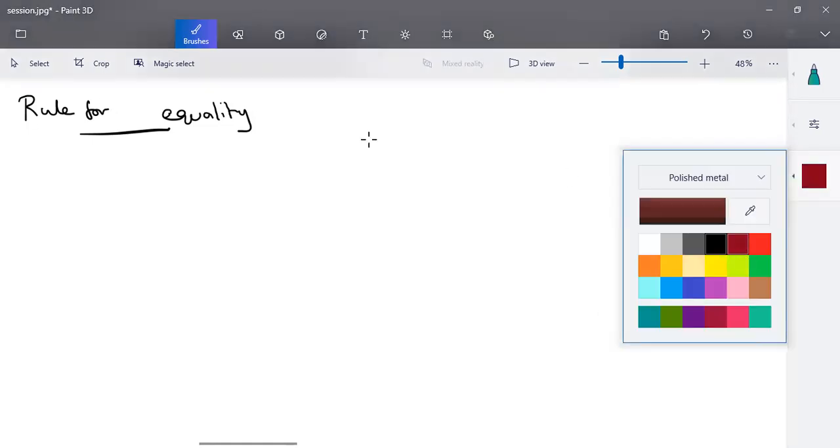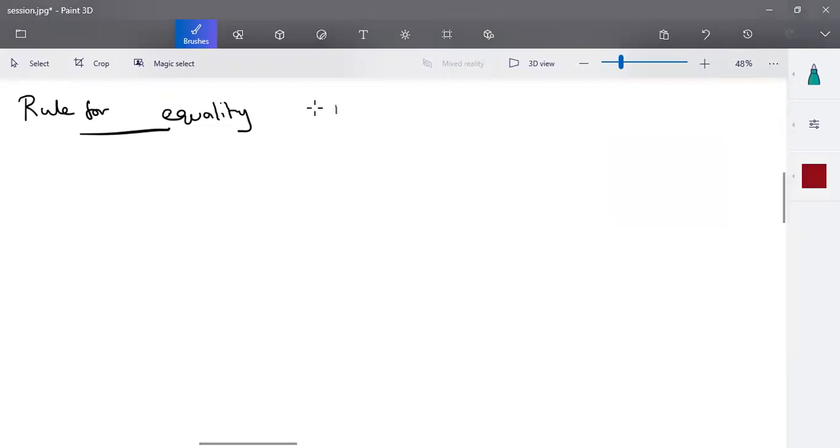So I'll just first write the rule for equality. What is the rule? When there is, like how can equality insertion be done? Like when there is nothing in the premise, we can equal two terms. So I can write it as t equal to t. This is your equality insertion condition.